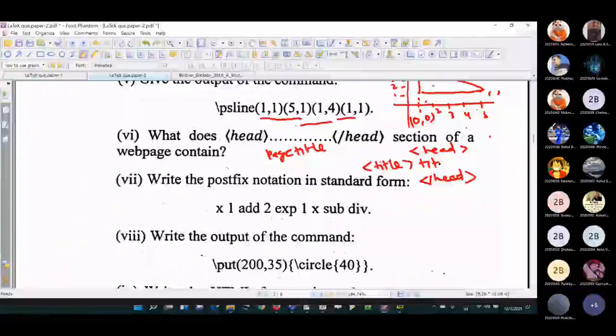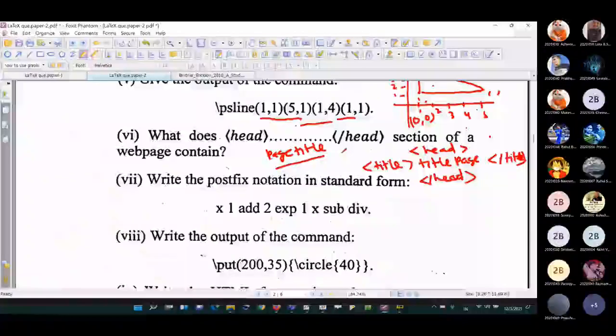So the page title you can write, and then forward slash and title. But essentially you need to write the statement that it contains the page title.